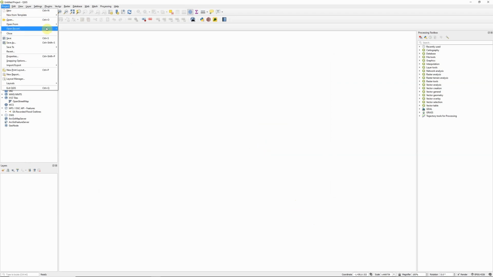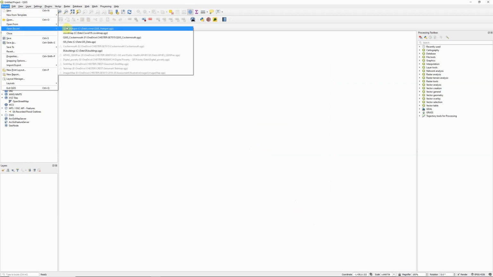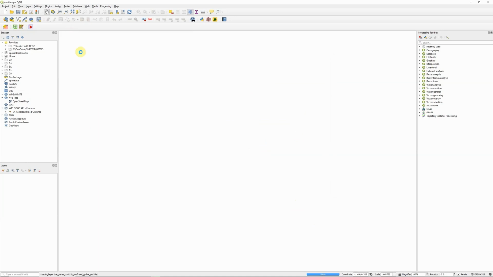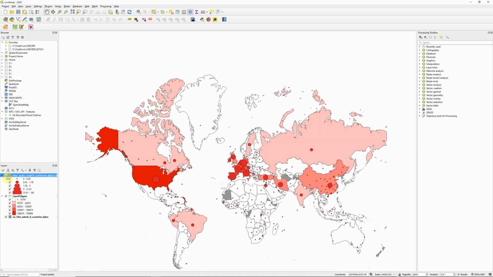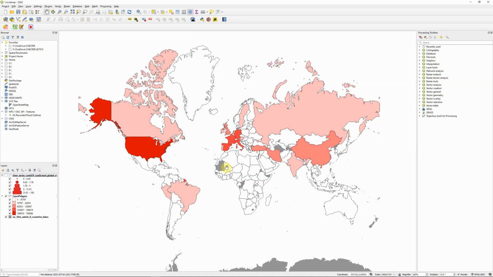So I've set up some data. The original question that I had was actually with the COVID-19 data, whether we could look at statistically significant hotspots. And the answer is, on a global scale, it has issues because of the spacing between countries. So what we may have to do, and I'm just going to do this fairly quick and dirty, is to select countries that are slightly closer spaced than others. Ooh, helps if I select the layer first.